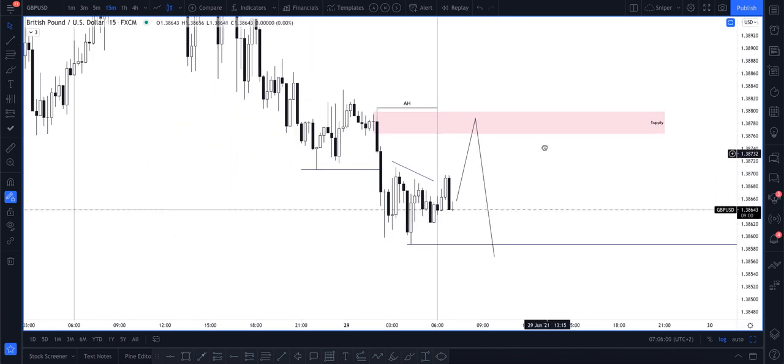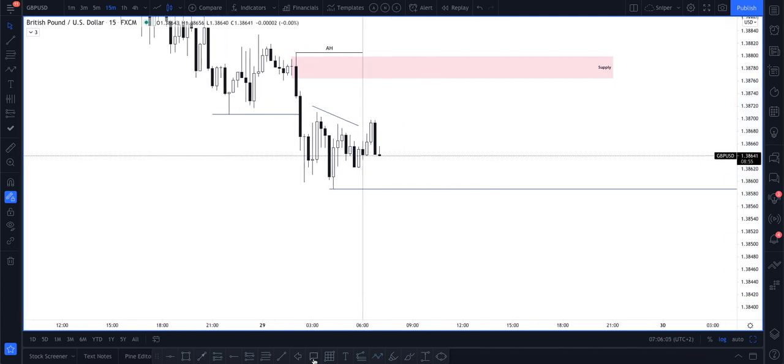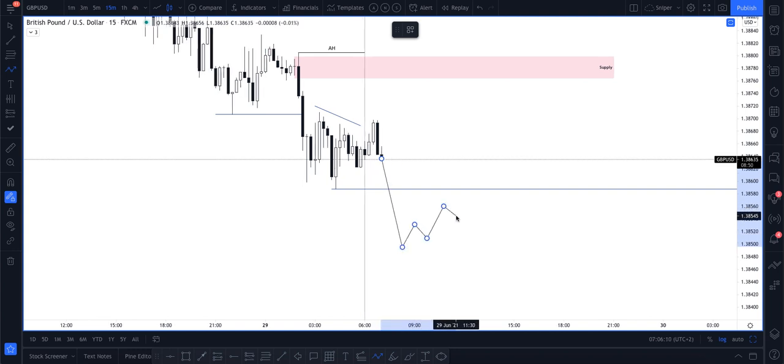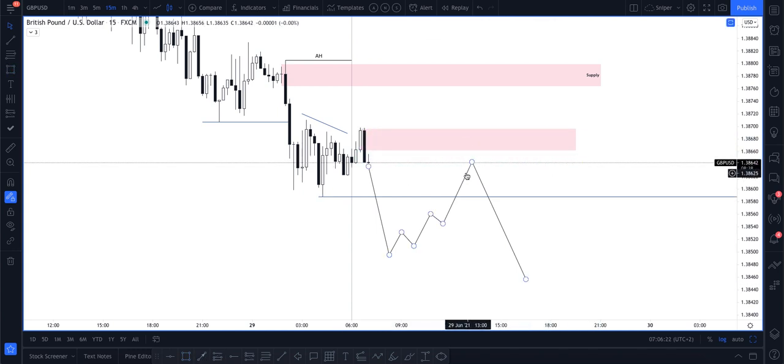If price just moves towards the downside without going up first, if it for some reason just starts to trend violently towards the downside, we can then possibly look for a pullback into a newly created order block. This might be an order block created over there, and then see the sell towards the downside. So that is then possibly, if that doesn't hold, potentially look for something like this. If it breaks the structure again, then we're looking for that corrective pullback, and then looking for sells. I hope this makes sense. Hope you guys understood it.